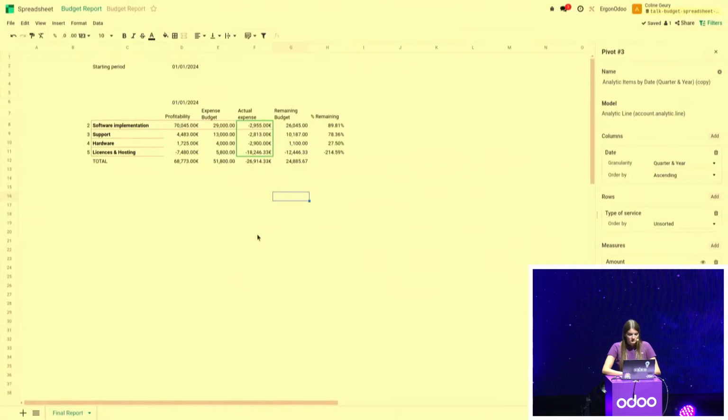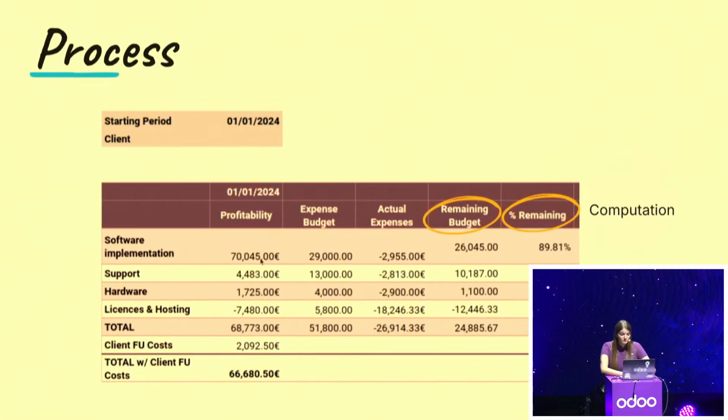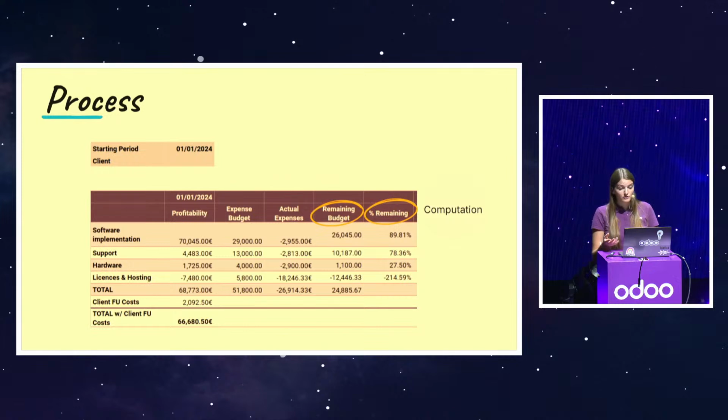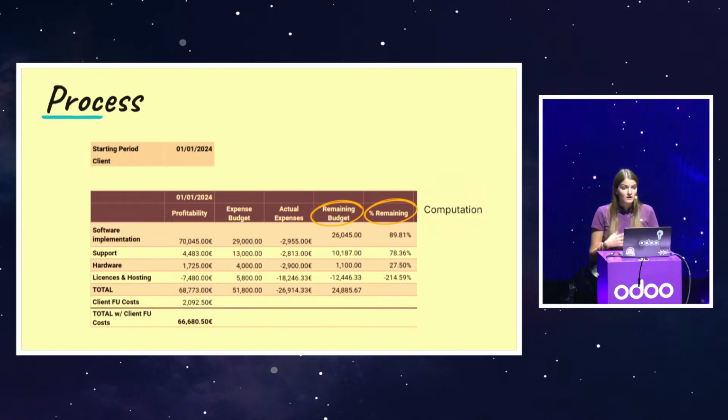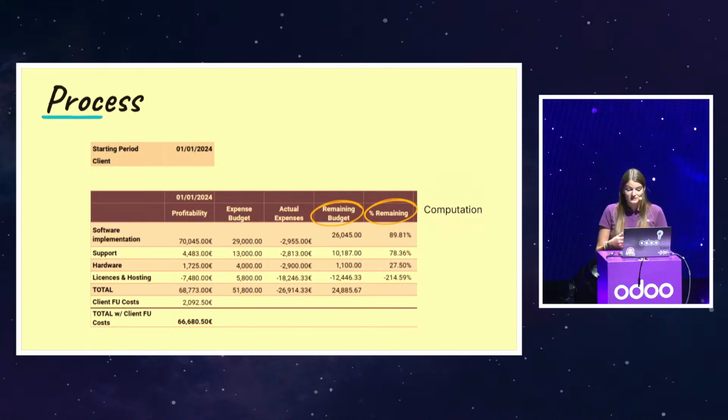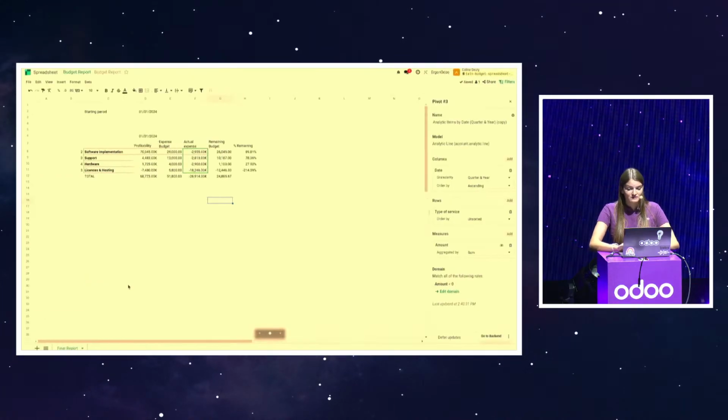Okay, so let's jump to the next part of the report, which is the client follow-up cost. Here I have a problem. You might be wondering how I will find this follow-up cost, because I do not timesheet for it. I do not bill, of course, my client for the call I made to acquire the client. So how can I find this data?